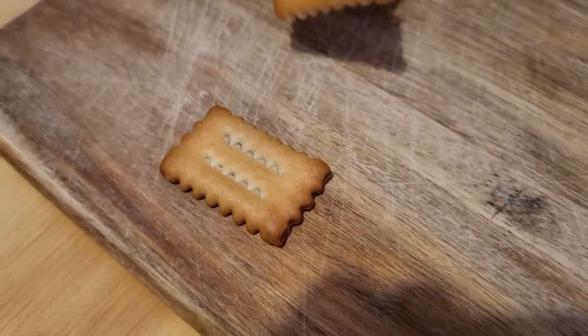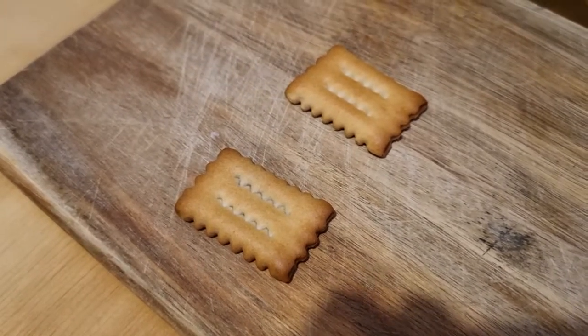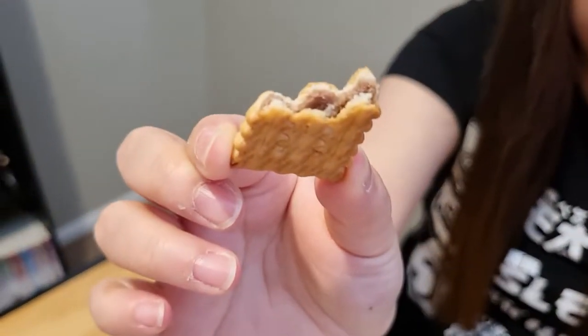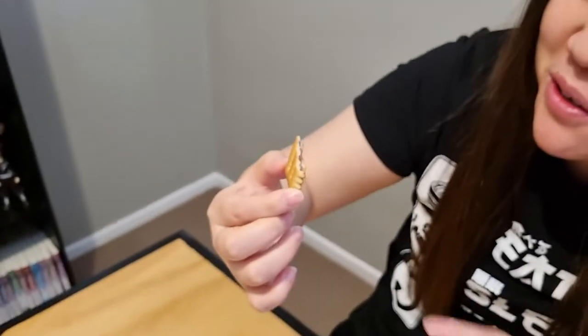So what's the flavor of this? This is the mini red bean crackers. Our favorite is sweet. Because there's a lot to get through, we'll just eat one. Okay, let's see what it tastes like. Mmm, look inside. I didn't think there would be anything inside, but it's a really thin layer. It's got red bean inside it.